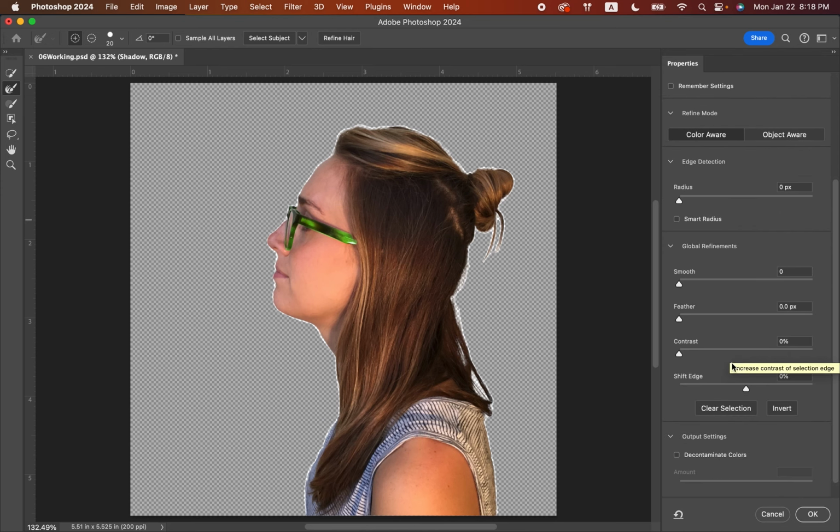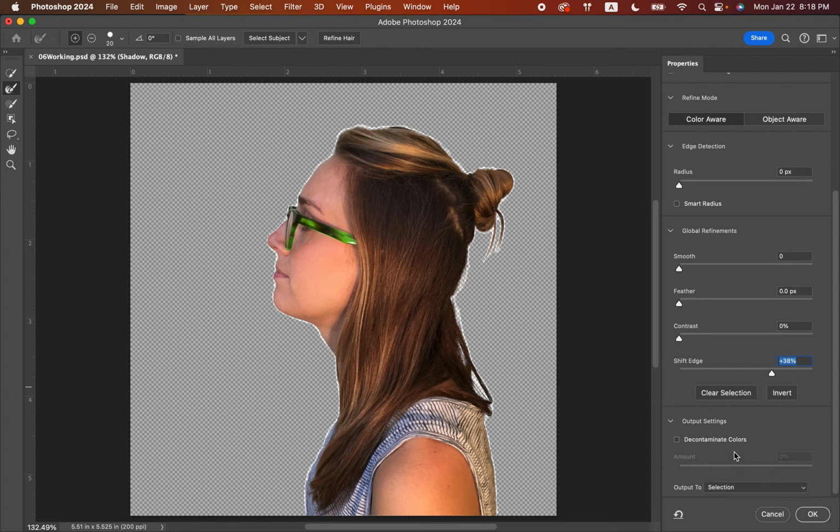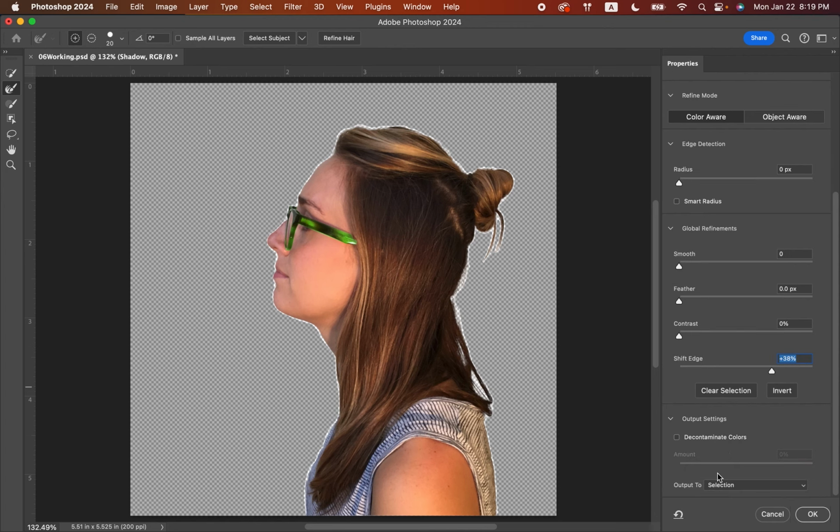If we go down to global refinements, that's where you find that. Shift edge setting is going to go up to 38. Or 36, okay? And then output to selection is what we want.